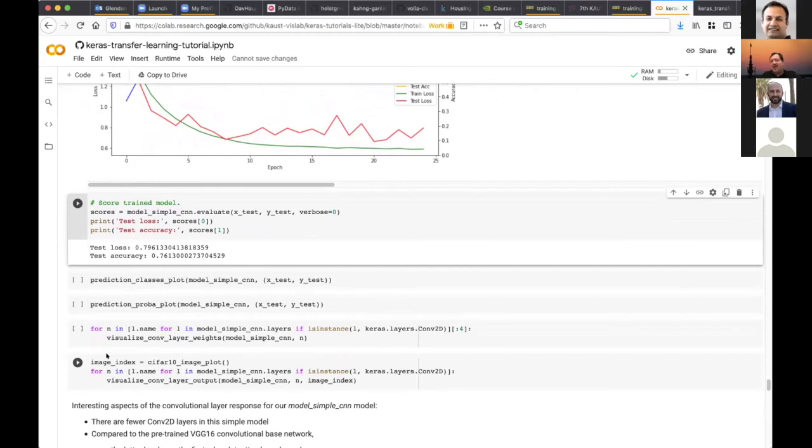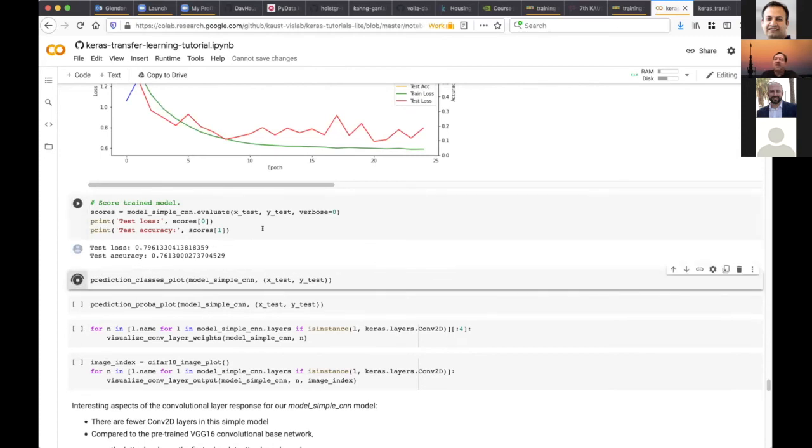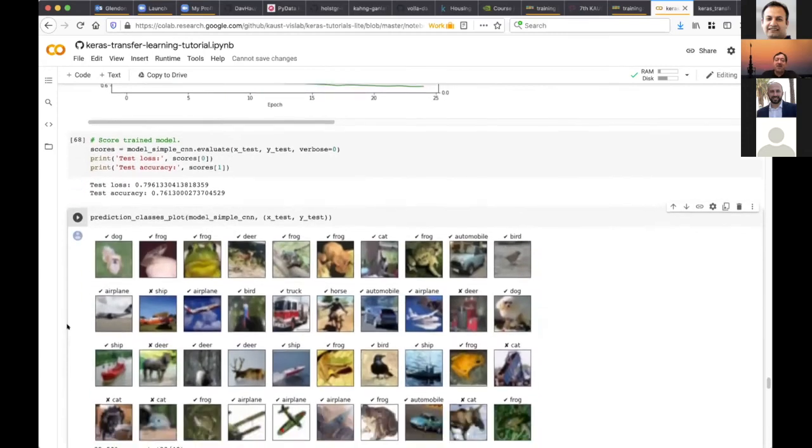So why did this happen? We took a network that, yes, was trained on a different domain, but it had seen a lot more data. It was much, much bigger. Why didn't we do as well? We'll go in and explore that. But in part, we have a very small data set, so it didn't really need a large model to begin with. And also, much of what the other network has learned about images and edges and so on isn't as relevant for this data set. And they also originally were for much larger resolution images. So we'll see a little bit more of that as we visualize more of what's happening inside this network. Let's just see what the results look like.